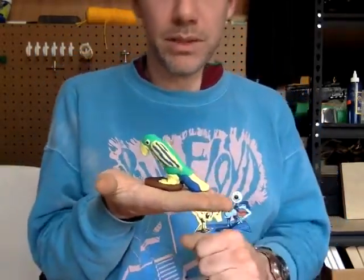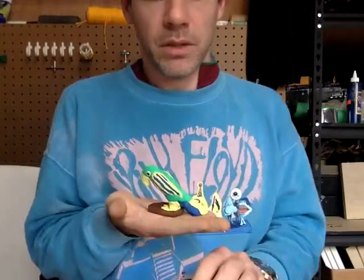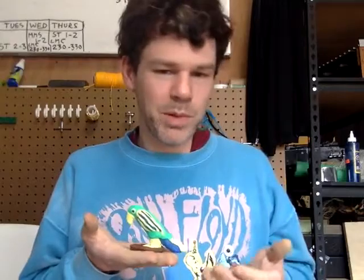It has a little wooden dowel inside for an armature, and it's not too thick, so it should cook really nicely in the oven. If you want to, you can watch my other video about how to cook Sculpey in the oven — it's in the bonus Makerspace channel and also in the Mighty Makers Stars playlist. It'll show you how to cook a polymer clay or Sculpey project in a normal oven at your house, so it becomes a really strong, permanent sculpture. This is my comfort animal, and I already feel a little bit better emotionally, just knowing that I have a cute little pet to talk to. Caw-caw!